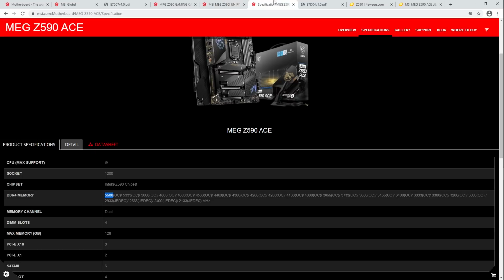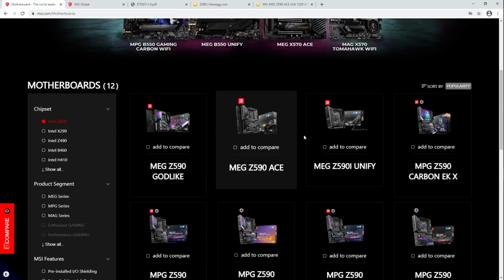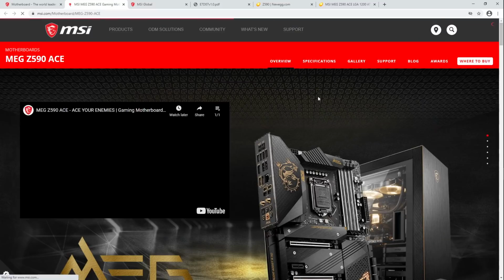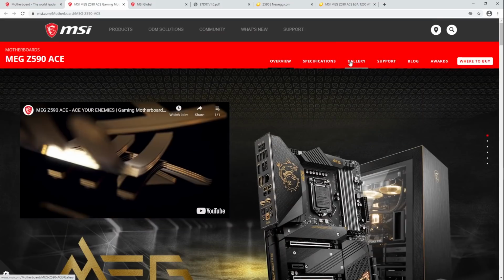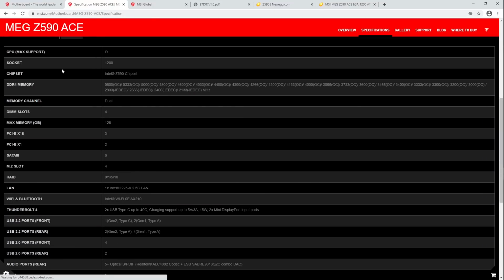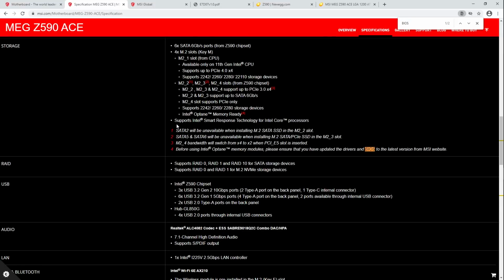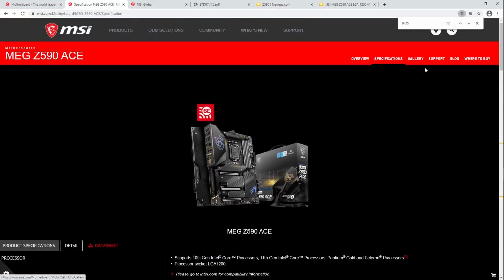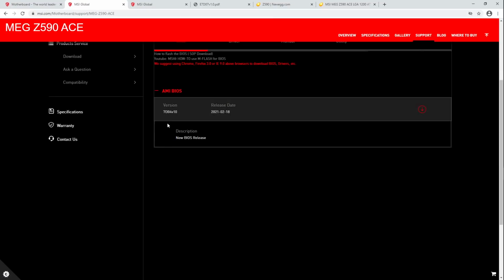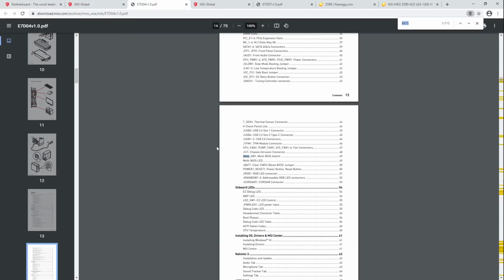Oh, actually, speaking of LED off switch, if I remember correctly, I might have missed this on the Ace. I think this has dual BIOS, which is a feature I really like, and I should have pointed out. Let's see. We're going to have to use the manual again. Yeah, it has dual BIOS.